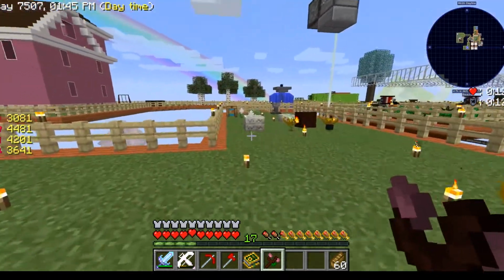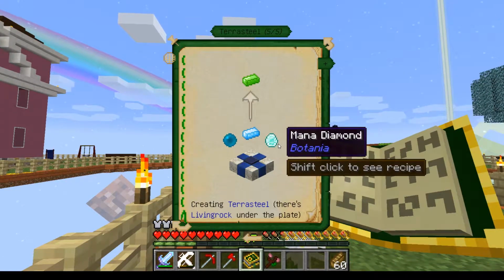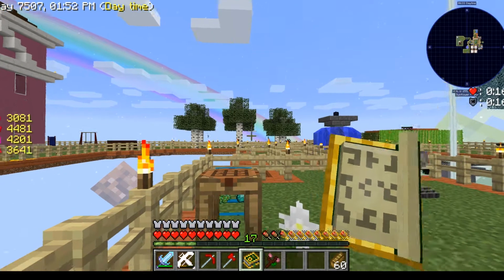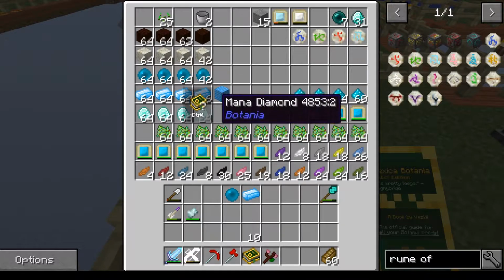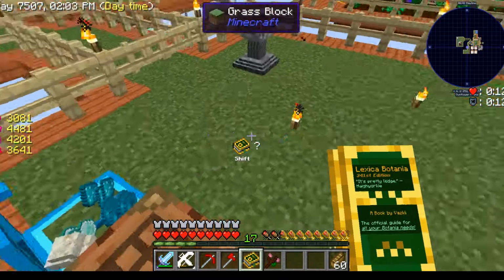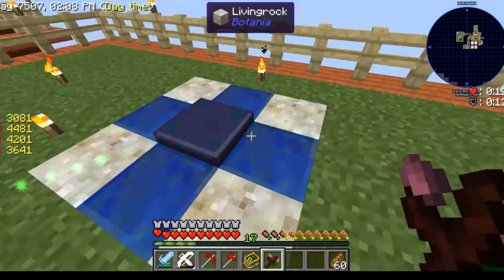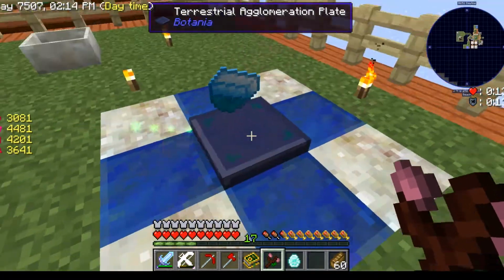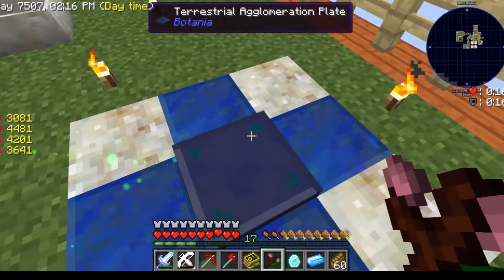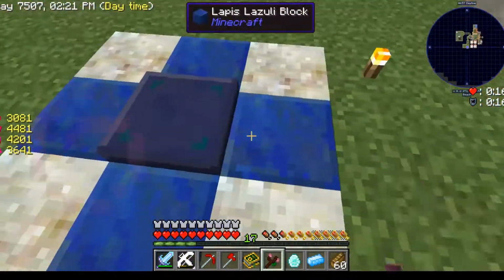Yeah, there we go. So what was it again? It was diamond, ingot, and pearl. We've got plenty of each. And I believe it actually becomes unstable if it takes too long, so we want to make sure that we have enough. Or maybe I'm completely wrong.